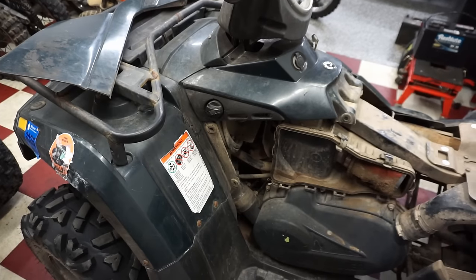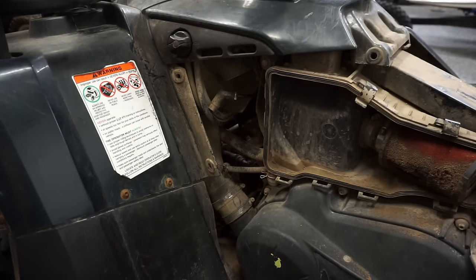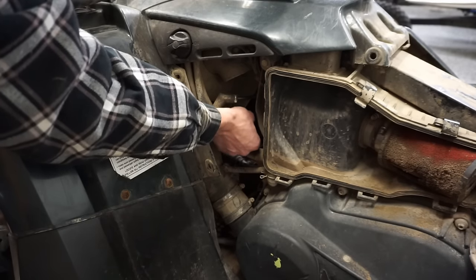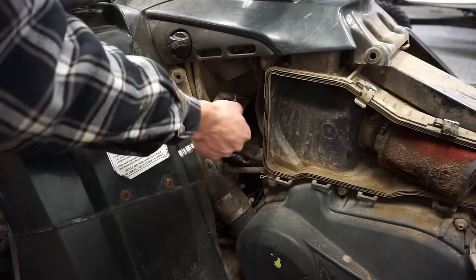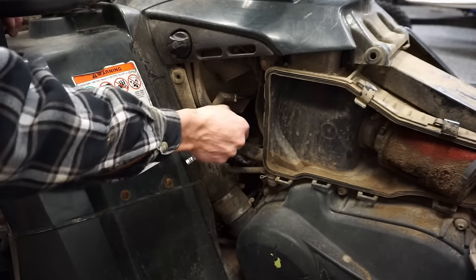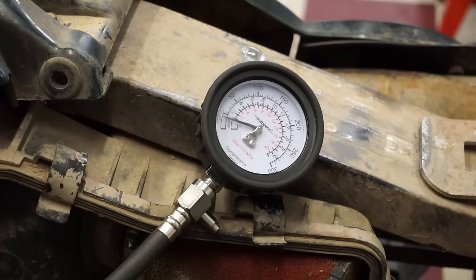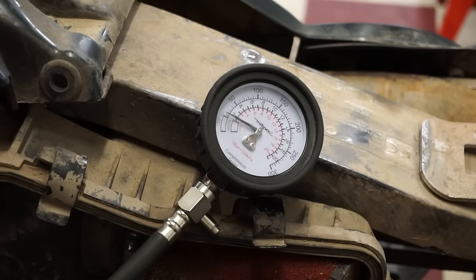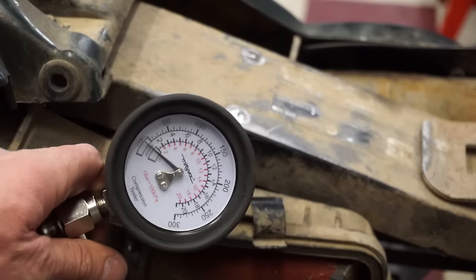So what we're gonna do is a quick compression test and see what we're at for compression. Let's see what this compression's at now. All right, what is this gonna be at? So we should have over 150, I would think. Let's see, throttle open. We have like zero compression. Yeah, about 25 pounds compression. So definitely low.